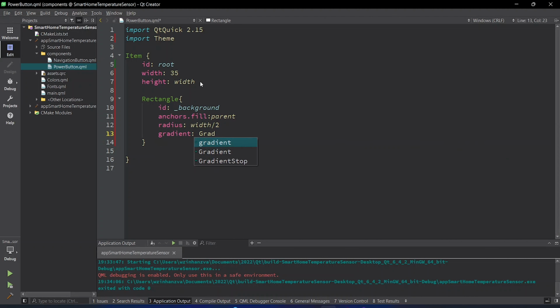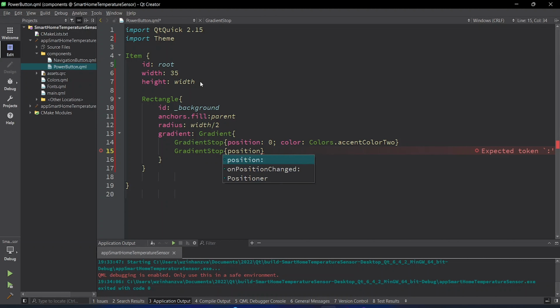So gradient stop, position 0, color Theme.color2, then gradient stop, position 1, color Theme.color1.